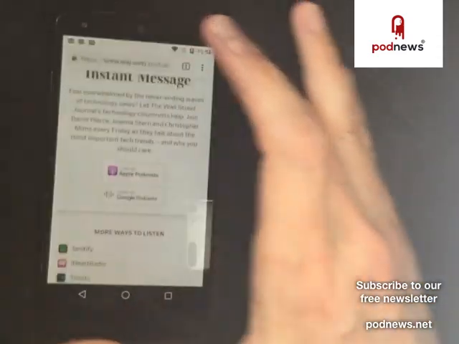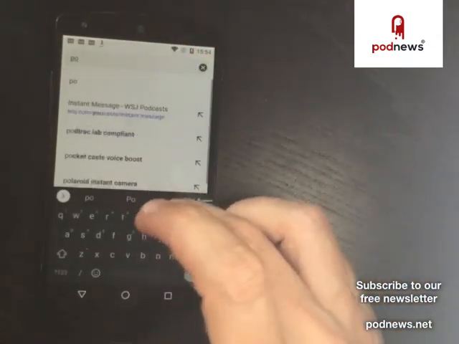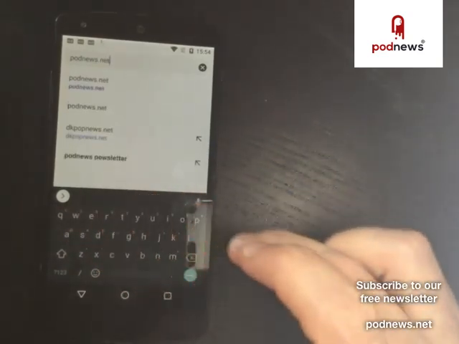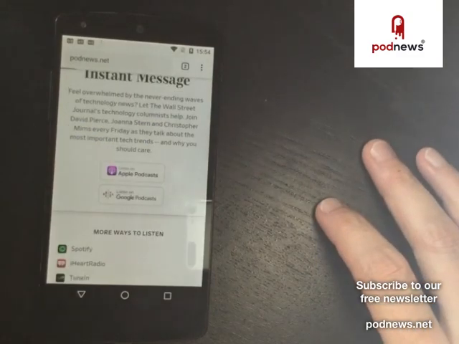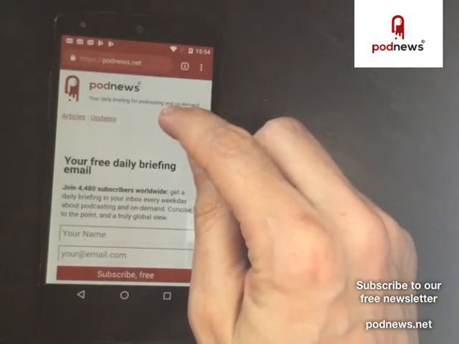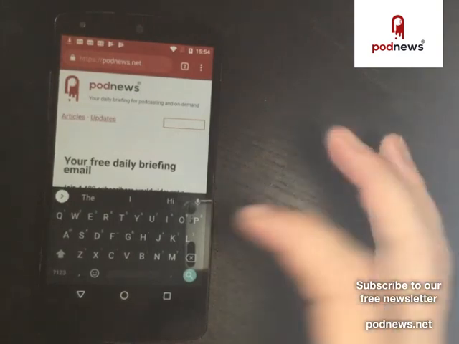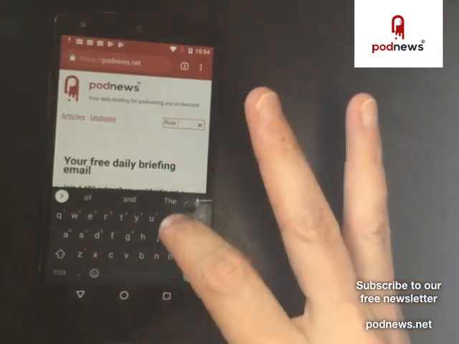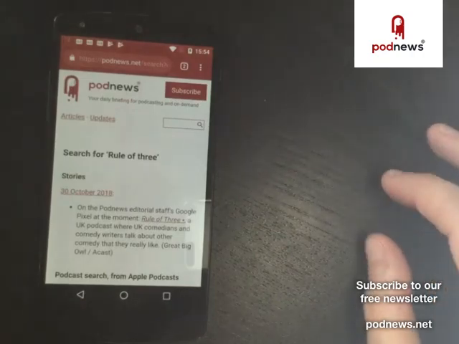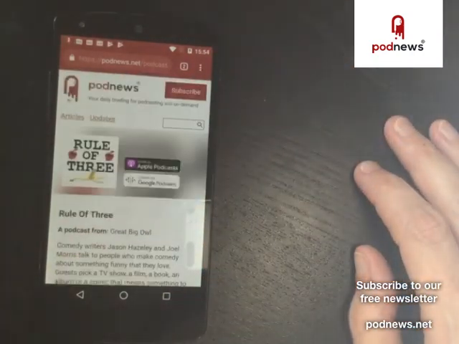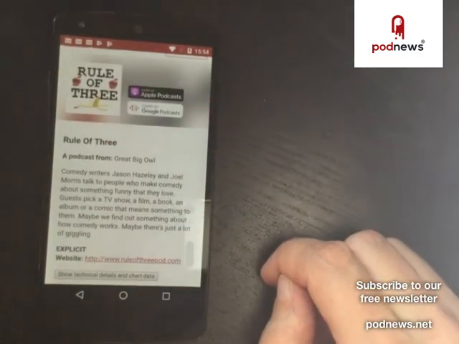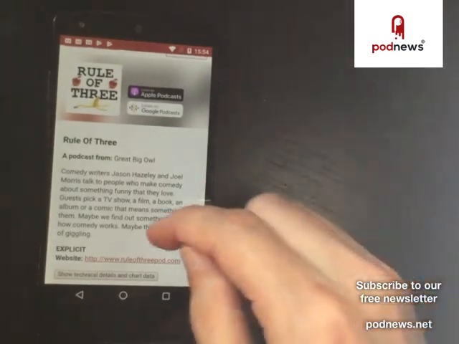But the quick and easy way to find out whether or not you are actually in Google Podcasts is to go to podnews.net. It's been a while since I've used this phone. And then search for your podcast, and that will show whether or not you're listed. So here's podnews.net. Going to do a very quick search for, I don't know, Rule of Three. It's my favorite podcast of the moment. I've clicked on there, and you've noticed here that there is your podcast page, and you've noticed that there's a Listen on Google Podcasts button, and that is only there if you're listed in Google Podcasts.